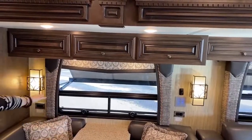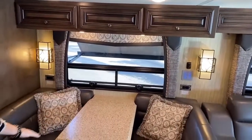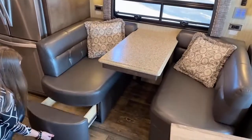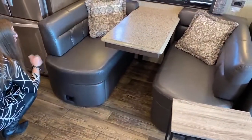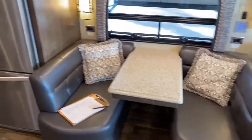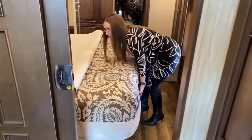Nice storage space here. Once again, window ventilation in the front. Lovely finish here in this Euro booth dinette — we have some more storage here underneath. And then I know we saw the chairs in the back, Jodi — let's go back here really quick. I got the carpet up on the bed, but I want to show them. I forgot to talk about this — I think this is a big deal.